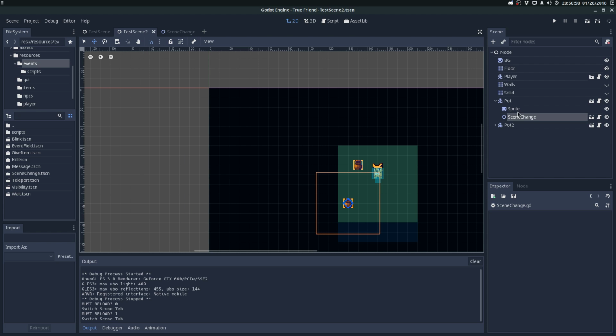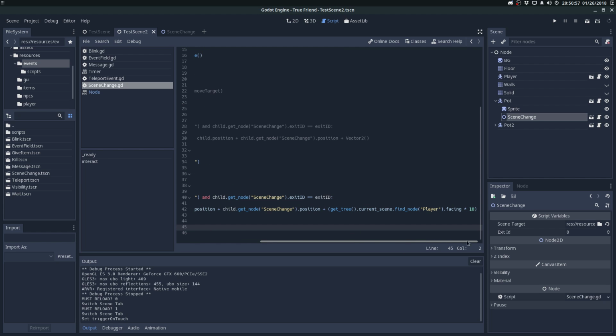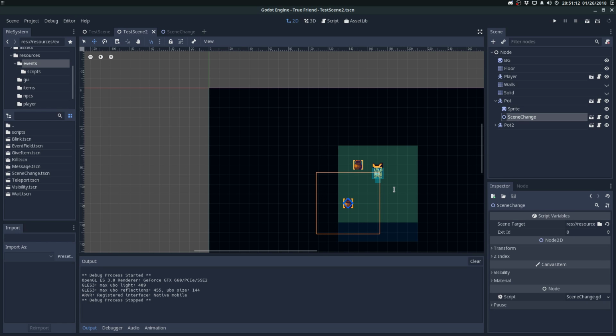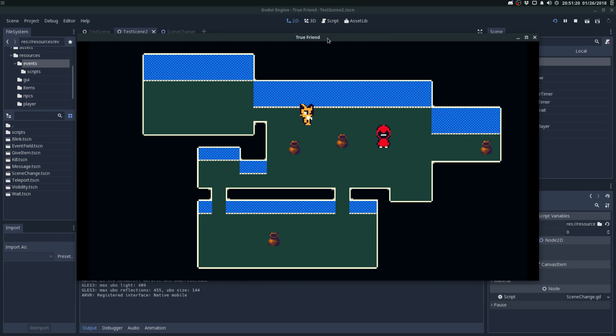So there's a couple things I need to fix. Firstly, this should be trigger on touch. Secondly, where? Print child, real quick. Why is this? Okay, child. Nope. Print child dot get name. Okay. I should go for a smaller thing. Alright. Wait, whoa, whoa, whoa.